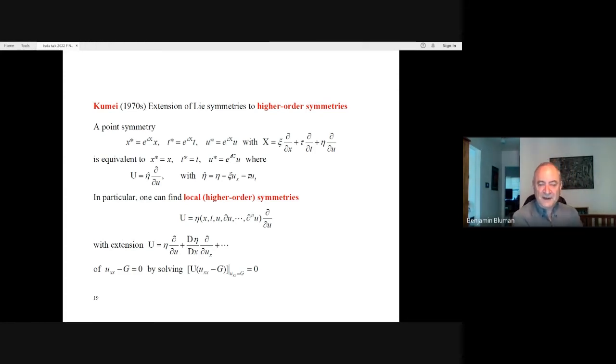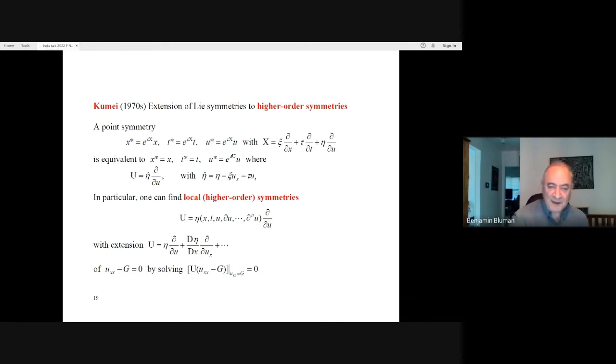Now, a point symmetry, when I presented it to you, as I mentioned before, would map a solution into another solution. But notice that in that transformation, x is changing and t is changing as well as u. So it's not a straight up move on the domain from one solution to the other, but it's a slanting of them. But we can also get the same solution by going straight up, where the independent and dependent variables don't change, but the solution is mapped into another solution. That's what's happening here. And here you get a generator. The generator to express this replaces the eta by the invariant surface condition, essentially, not zero, but we're replacing eta by eta minus c ux minus tau ut.